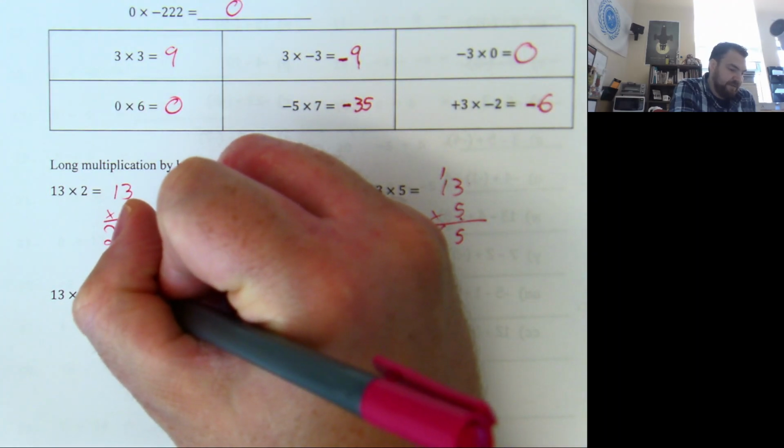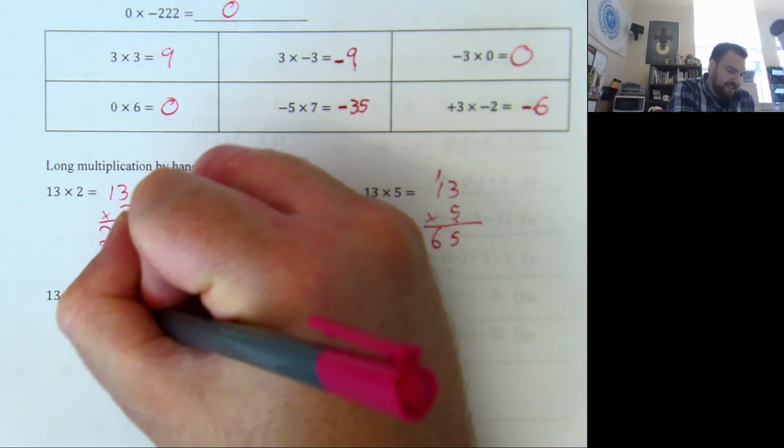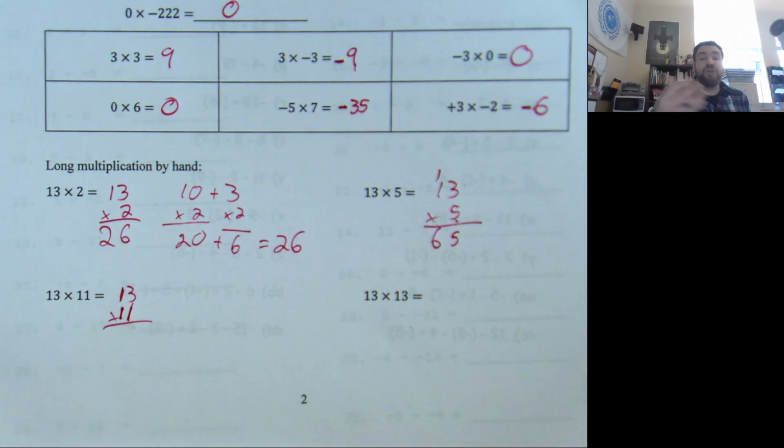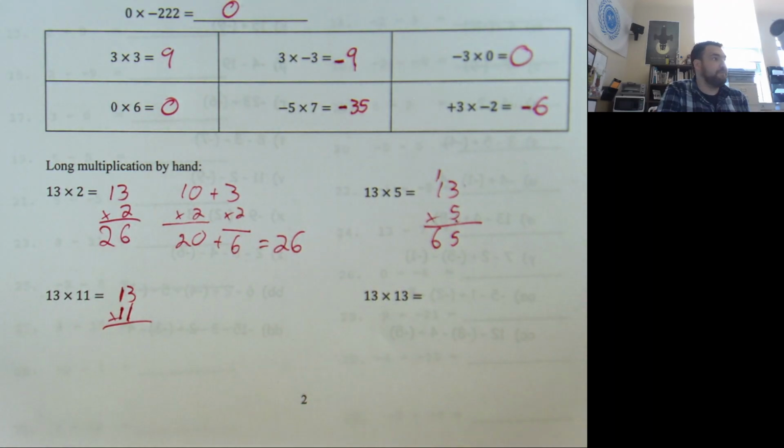13 times 11. Let's rewrite it as the bigger over the smaller. Now we're getting into things that I don't necessarily expect you guys to have memorized. You could jump to your multiplication table, or you can do it longhand. How does this one change compared to these previous two? How do I do a 2-digit number times a 2-digit number longhand? Who remembers? Andrew, you've got a smile on your face. Do you remember? No.